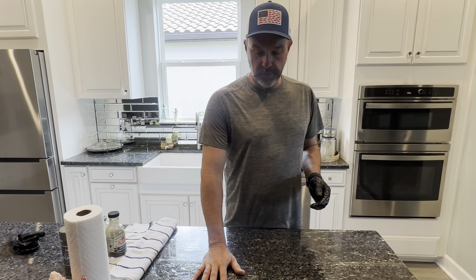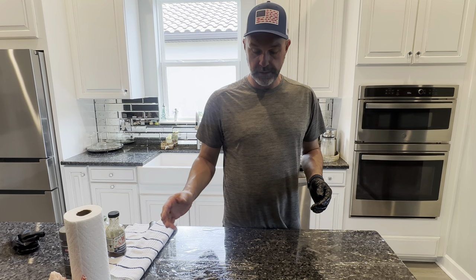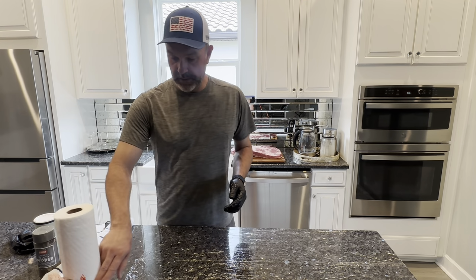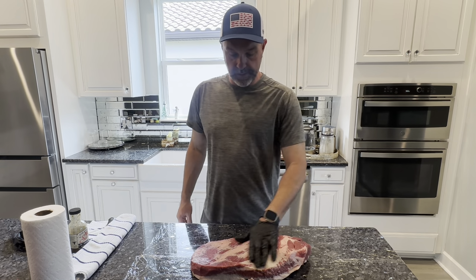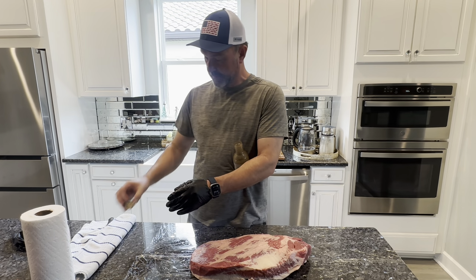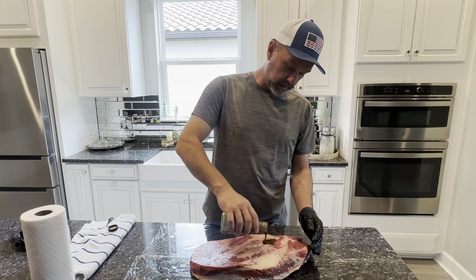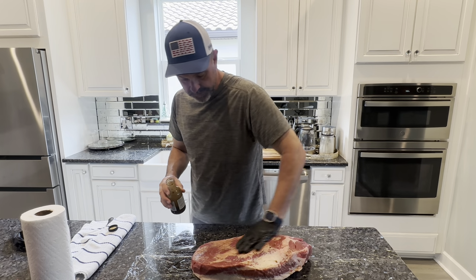But I put cling film down on the counter. One, to make it a little bit easier to clean up once we're done. And also, I'm going to use that to wrap the brisket in and put it back in the refrigerator. And I think I'm going to do fat side up. So we'll start on this side. Don't need a lot, just enough to get stuff sticking.